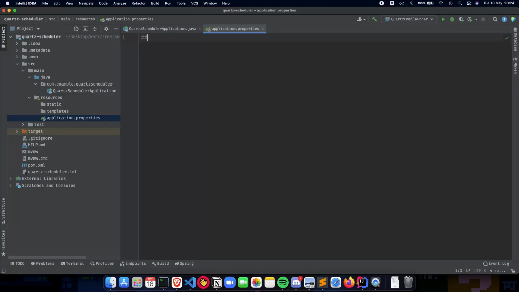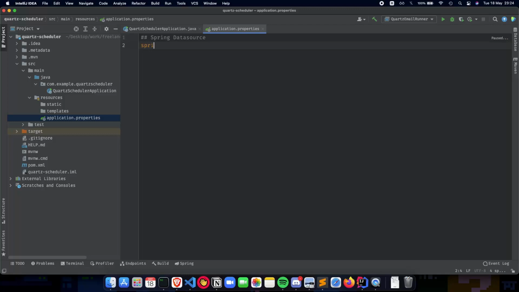So first comes the Spring data source. The Spring data source is basically the database which will be connecting to your Spring Boot application, and some information regarding that, which includes the URL, the username, and the password. So let me write the ones for mine. I will not be giving it the values for now. I'll be doing it in the next video, because the next video is going to be dealing with configuring our database and how we can set up our MySQL server and integrate it with IntelliJ.